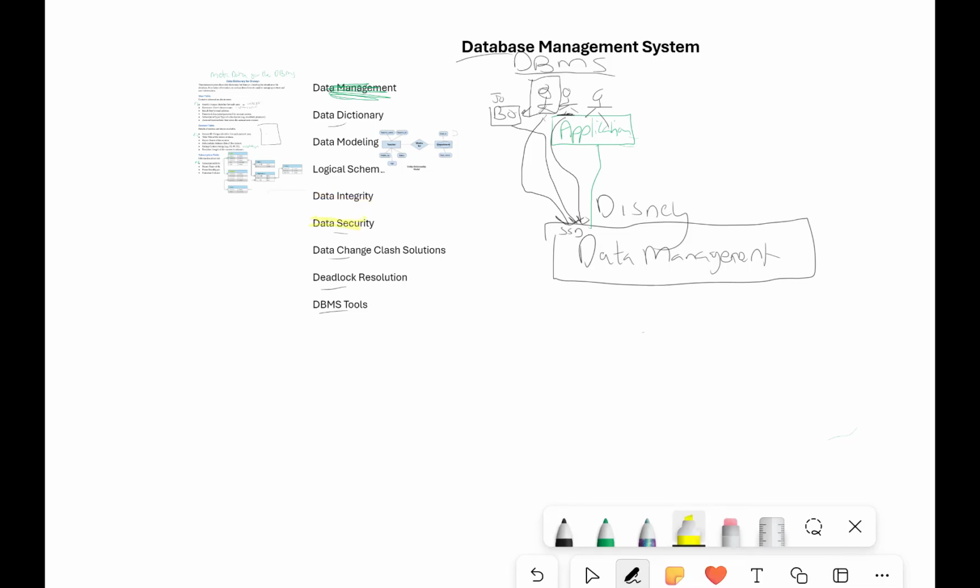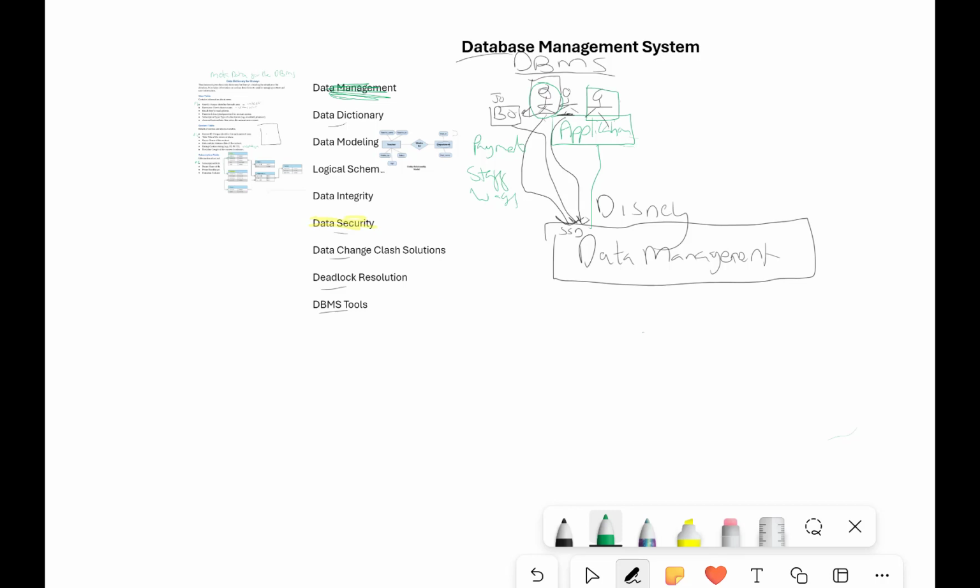Not only does it offer data integrity, it also offers data security, because we can now have access rights for different groups of people. So this person is the owner of Disney. He is going to get access to lots of different things, such as payments and credit card details, staff wages. This person here is just a regular call center person.